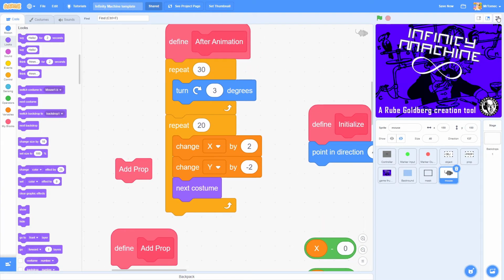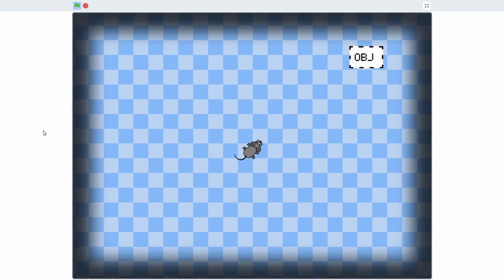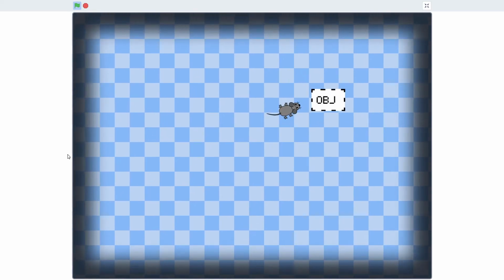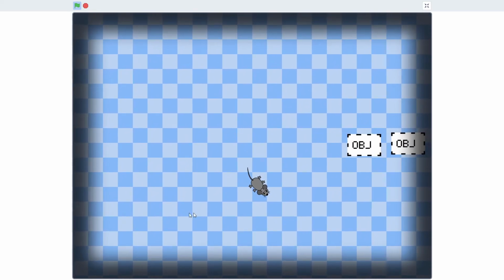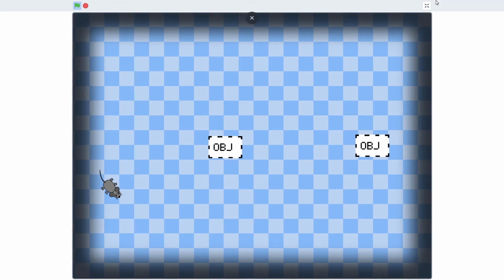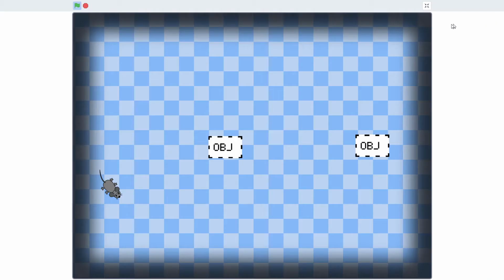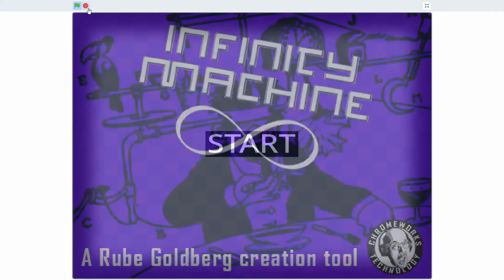Let's check that out again. And there goes our mouse. He hits the object, and then he turns, and then starts moving in the other direction a little bit. Beautiful! So that worked nicely. If you wanted him moving farther than that, we could just increase that number. Let me change it up to 50 here, for example. And let's watch that working again.